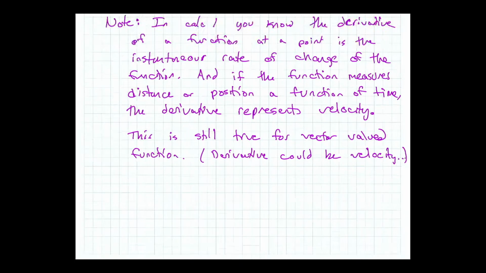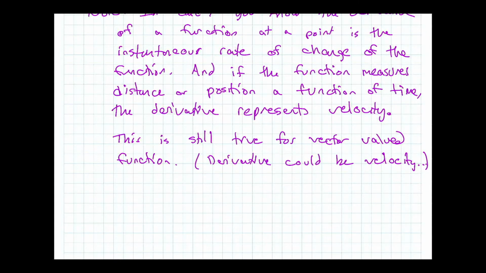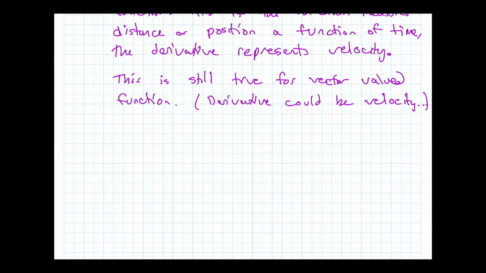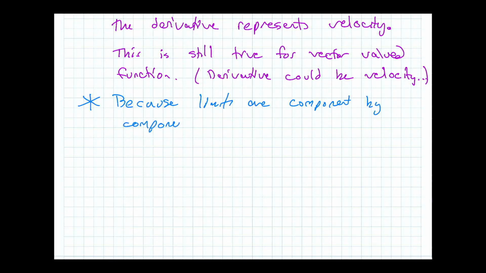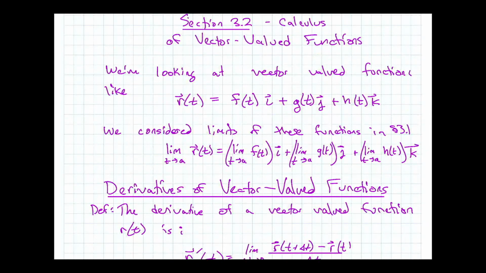Okay, so I just wanted to make that point here, and then let's go ahead and take a few derivatives. There's no secret here, because limits are done term by term, or I'll say component by component, so are derivatives. Just think about it, right? When we wrote a vector valued function, and then you do a limit of a vector valued function, you just do 3 separate limits, right?